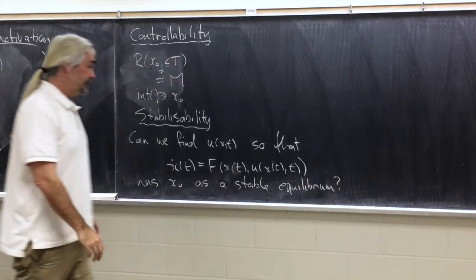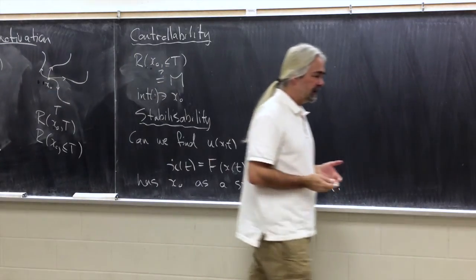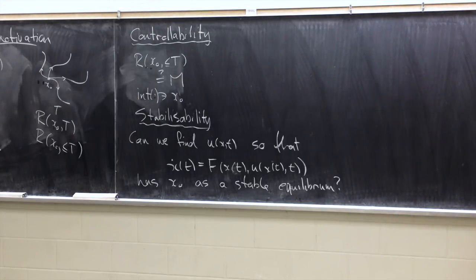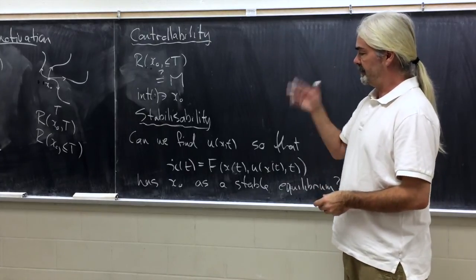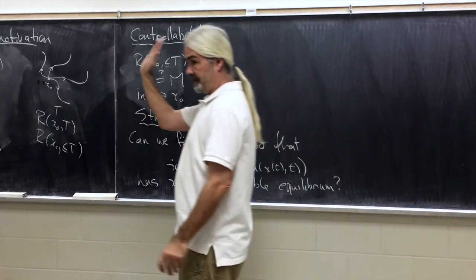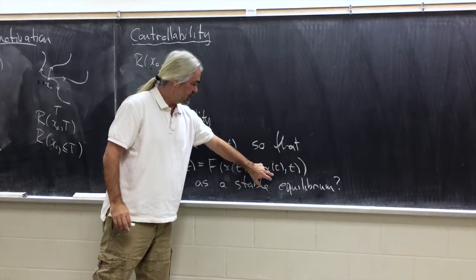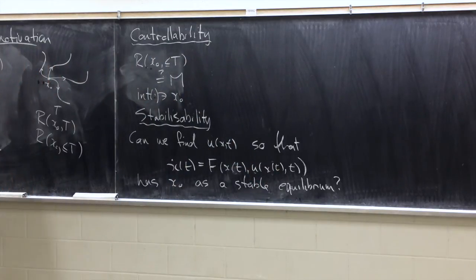Okay, that's stabilizability. So you can relatively easily imagine that this is a practical sort of problem. You have some equilibrium point. The classical thing that people think about, and that you see in control labs all over the world, is a cart with a pendulum. The cart slides back and forth, there's a pendulum on top of it, and you get to shake the cart. Can you make the pendulum stand upright? That means finding a specific u as a function of state and time that achieves that. So stabilizability is kind of the existential version of that practical problem.